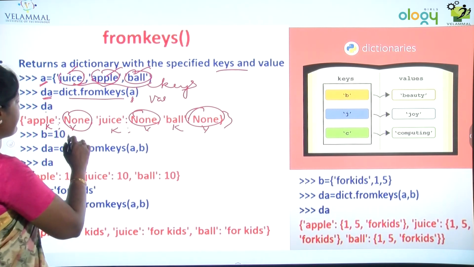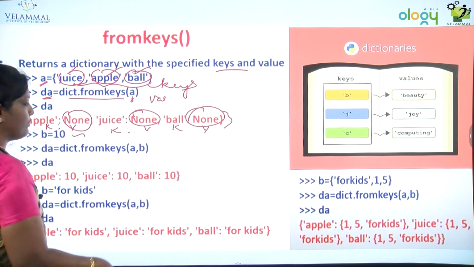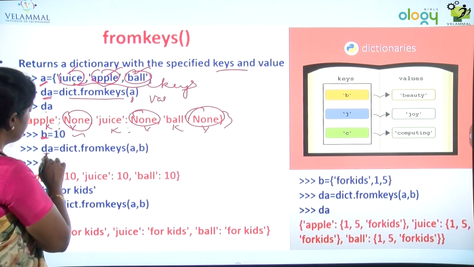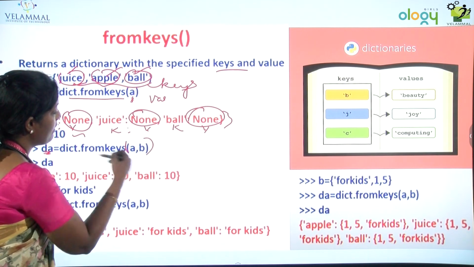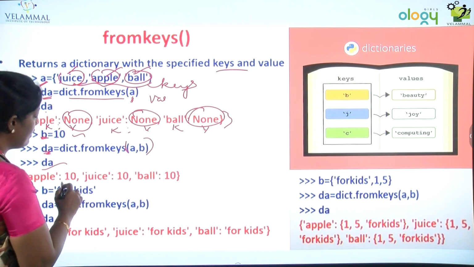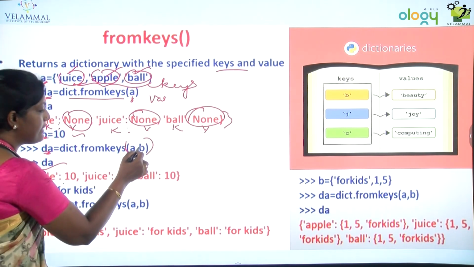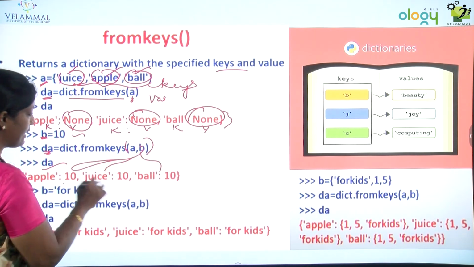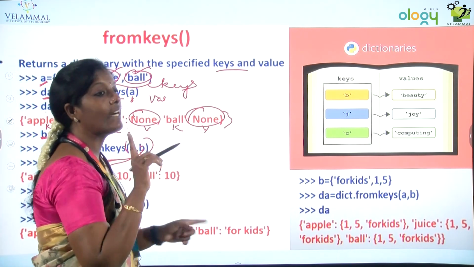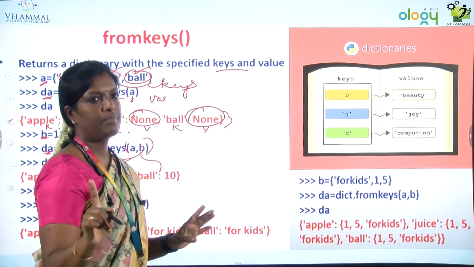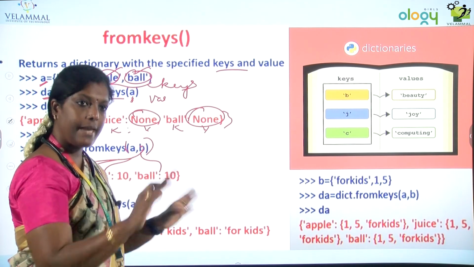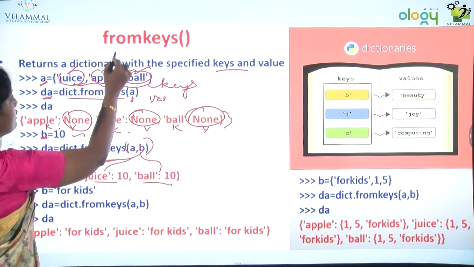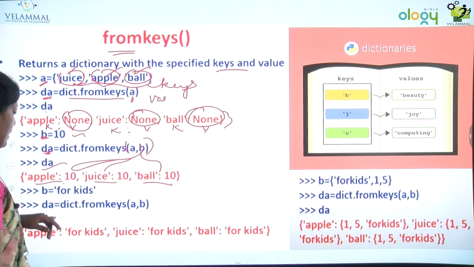Right? Next, I'm going to assign values for the same. So I'm declaring a new variable, da.fromkeys(a, b). So when I'm displaying it, see here, the same value will be declared for all the three. Can you see that? Here you will not be able to assign values individually. It only assigns the same value to all the different keys. So this is how it is done. This fromkeys helps you in this way, right?